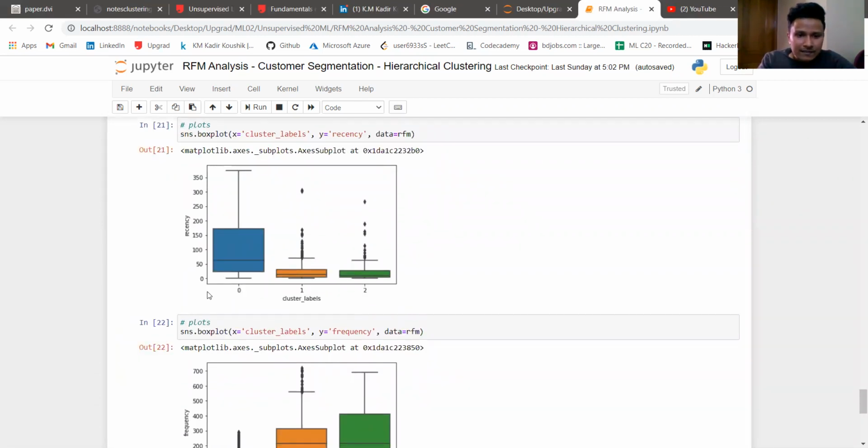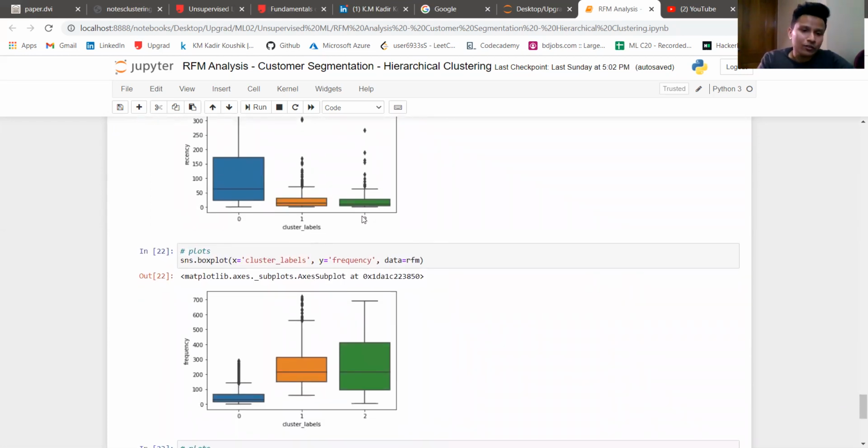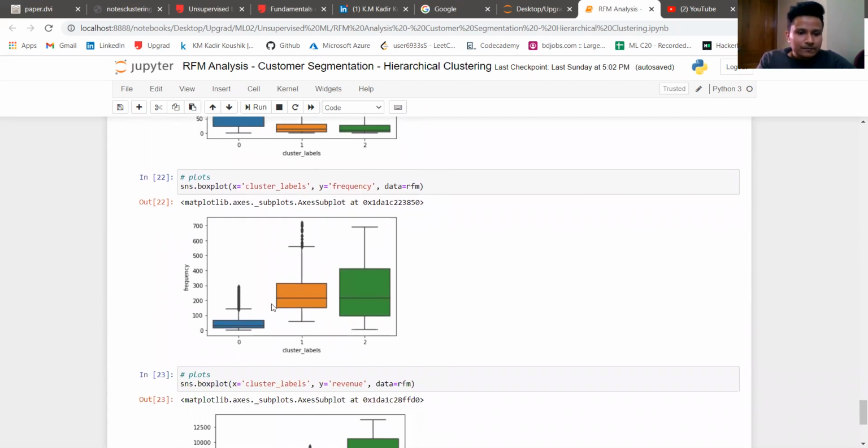So here, this is the recency part. We understand that this group of customers are not recent, meaning the customers for a very long time have not visited your website. For example, this is 150 days, more than 150 days. That means there are customers who have not visited your website for more than 150 days. The median value is more than 50 days, so basically it's less recent. These two are the customers who are very recent on your website, who often visit it. Now this is the frequency part. Obviously these are less frequent, very understandable, and these two are very frequent.